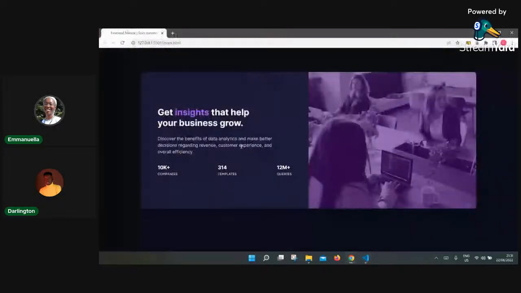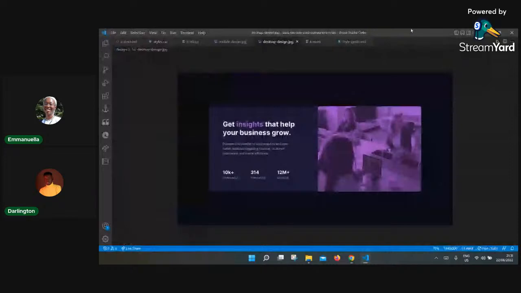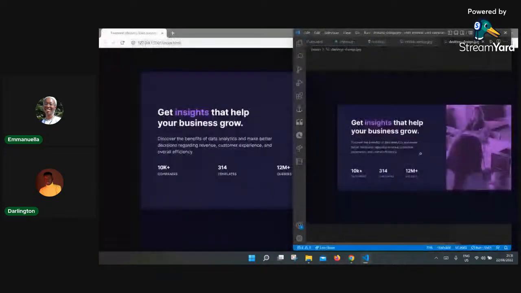Okay, discover the benefits that make your business better. Let's take a look. It's not exactly right. The first line ends with "make", and you can see mine ends with "better".